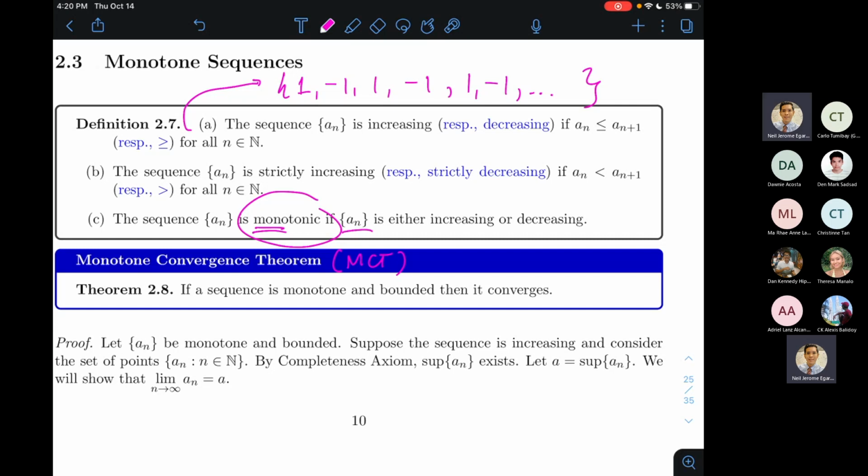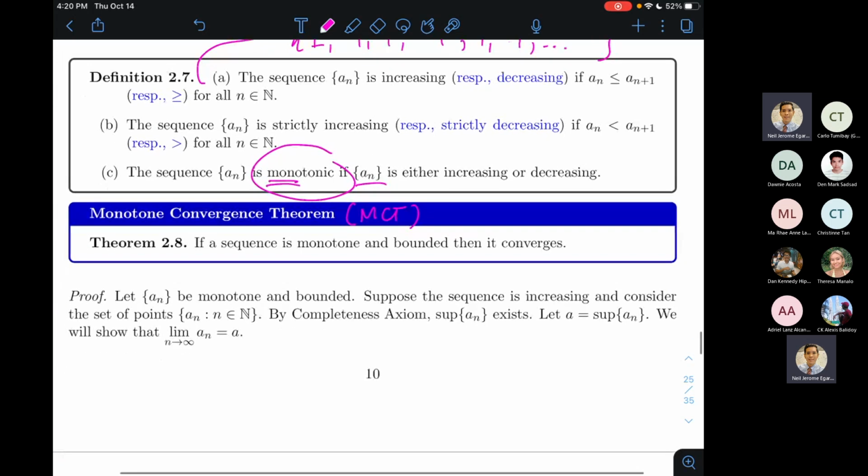Now, I think we're ready for the first major theorem, and this is the monotone convergence theorem. And this will answer the question we posted earlier. Because remember, we had a theorem before that said every convergent sequence is bounded. We even translated that into a divergence criterion: a sequence that is not bounded will never be convergent. Correct? So the question before was, what could we add to being bounded to guarantee that there will be a limit, or that the sequence will be convergent? And the answer lies in the monotone convergence theorem.